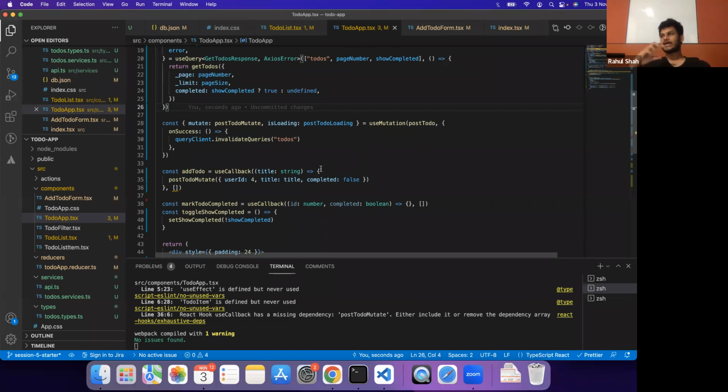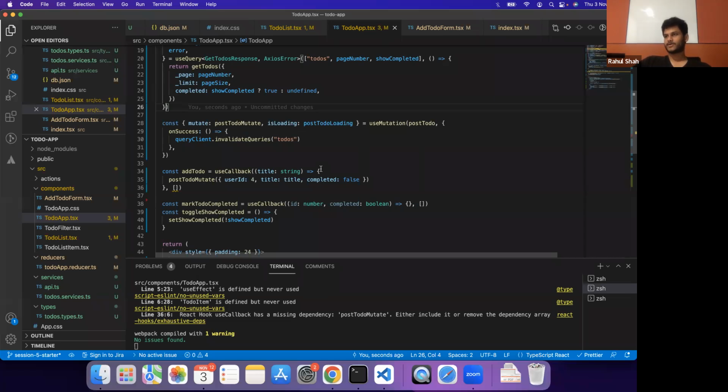If you are validating the data and you only need a true or false boolean, whether it is valid or invalid, and based on that you want to either call the API or not, then you don't need a reducer. You can normally check it right there.